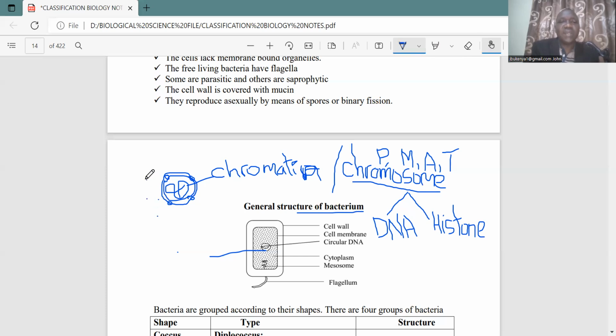So the surrounding cytoplasm is the one which contains many cell organelles. And it is these cell organelles where the activities of the cell take place. So remember, the mitochondria are for aerobic respiration. The Golgi body is for secretions, like production of mucus, production of hormones, production of secretions in the body. That is the Golgi body. All of those are found in the cytoplasm. They are cytoplasmic organelles. Now, this nucleus can also be looked at as a large organelle in eukaryotic cells.